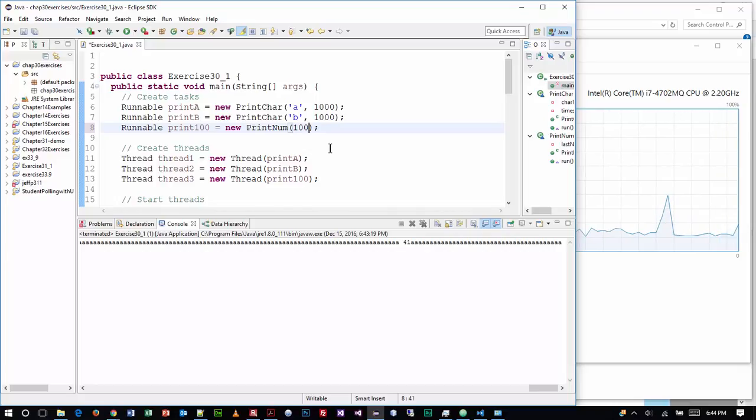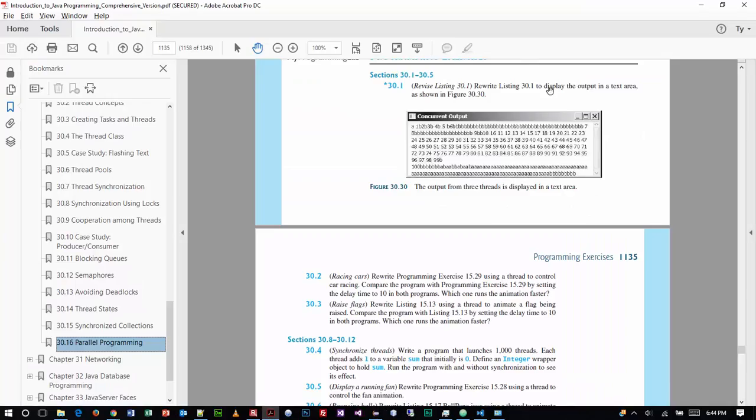All right, so let's jump back over to the book and actually do what the exercise says. It says rewrite it to display the output in a text area. That's it? Right, well, we're not going to get that same exact output, you realize.